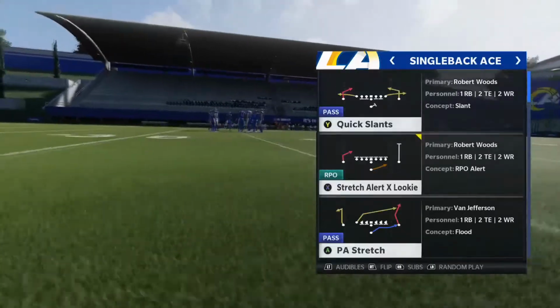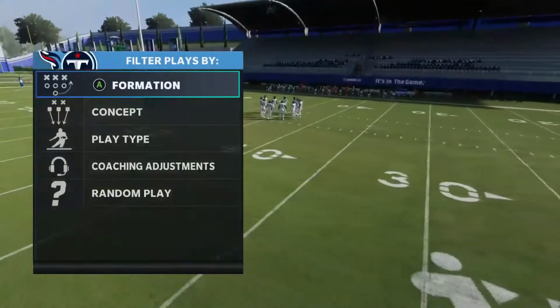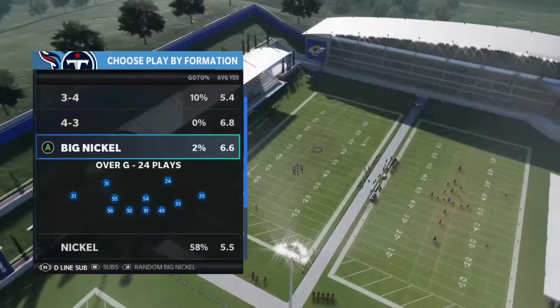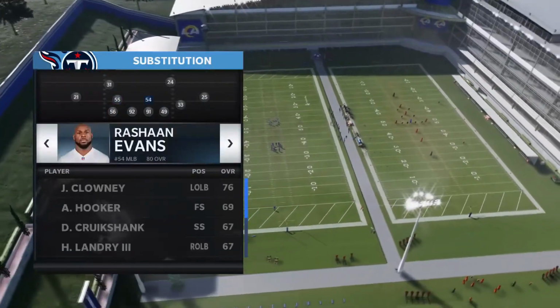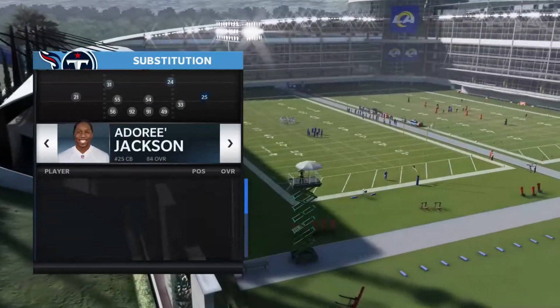These are going to be our audibles. You can see we're going to have PAX burst crossed is what we're coming out in, but make sure you have those audibles set to what they were every time you come out so that based on what they show up in, you can be prepared with whatever you need.